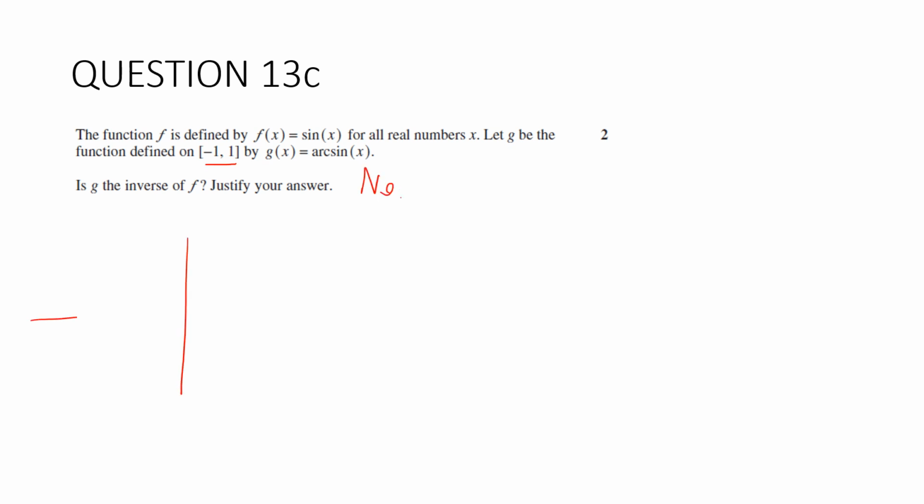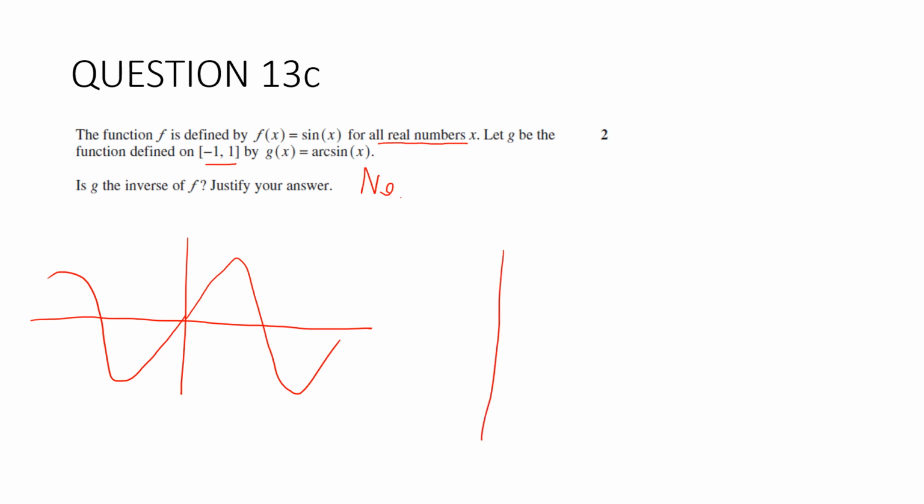And the reason, if we look at y equals sine x, it's a graph that goes on forever and ever because its domain is all real x. Now, when we go to form the inverse function and we switch our x's and y's and we have a look at the graph of it, we don't get a function, we get a relation. So do you remember what we do? We restrict the domain of f, and that gives us inverse sine there.